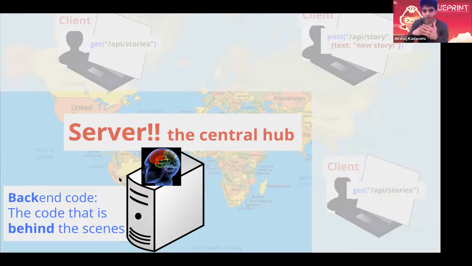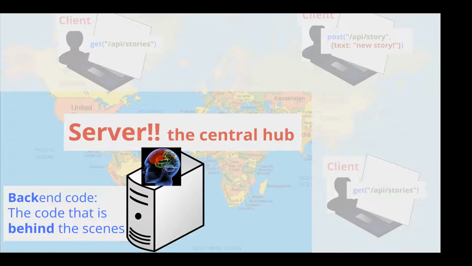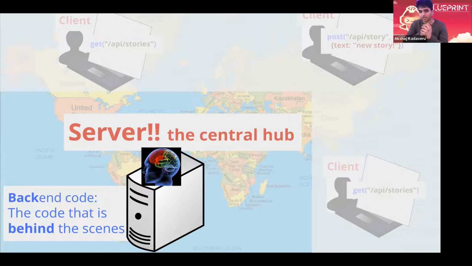Yeah, the server is the central hub. And the code on the server is called backend code because it's behind the scenes. The users themselves can't see this code on the server. Just like if you're in your house in the ancient times and you send a pigeon to the secretary, you don't actually see what goes on in the secretary's house. All you know is your communication through the pigeons. So the server code is backend. It's behind the scenes. So whenever you hear backend, think server.